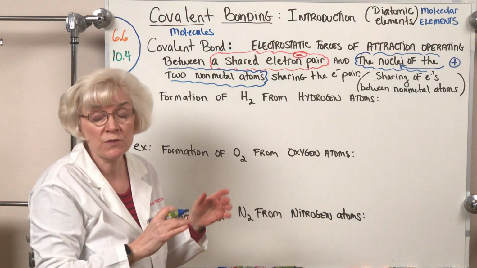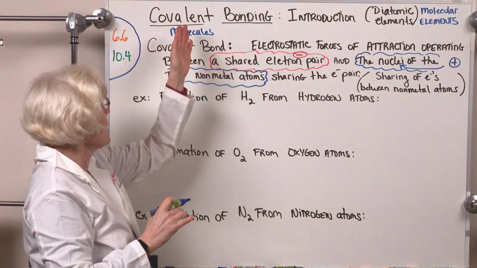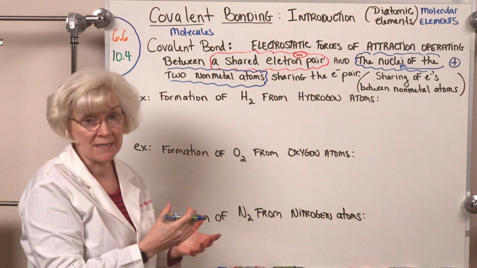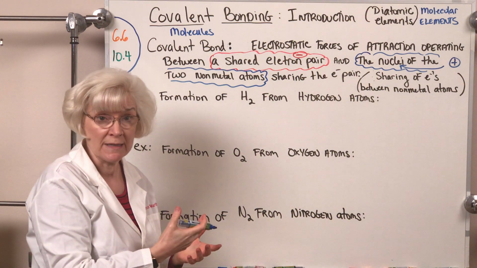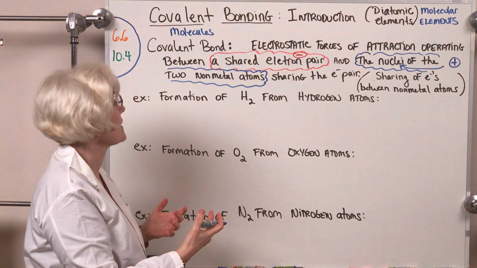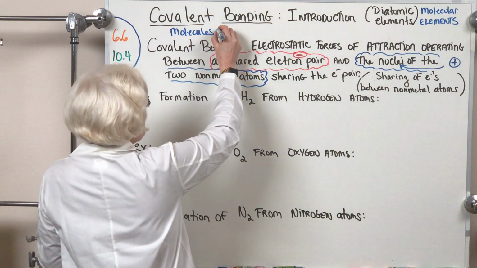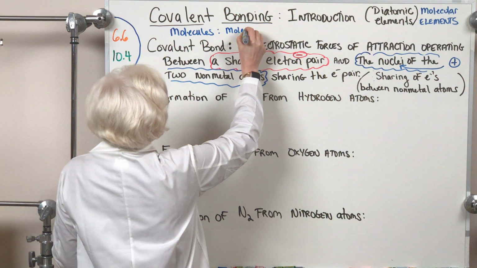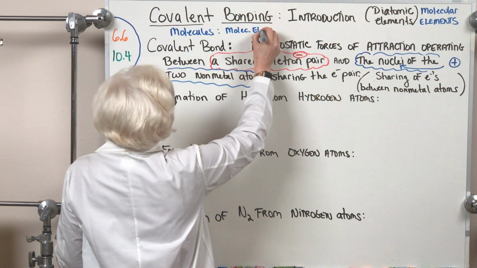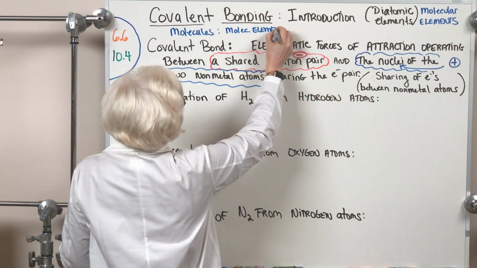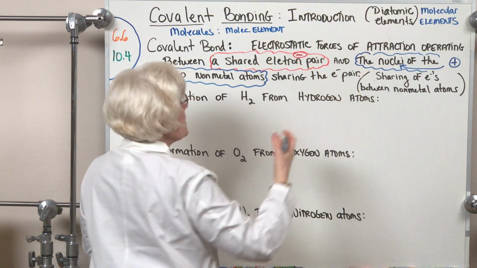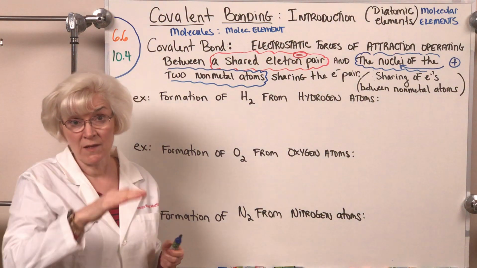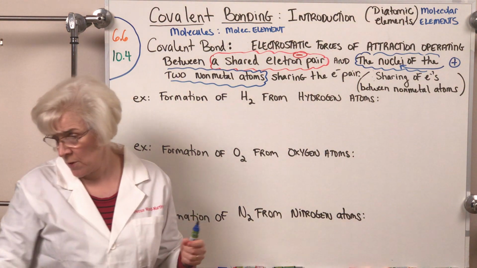So as soon as you use the word molecule, you are indicating that the type of bonding present in that substance is covalent bonding as opposed to ionic bonding. Now molecules can be either molecular elements, abbreviating molecular, and an example of a molecular element are the diatomic elements that you were asked to memorize in Unit 1.